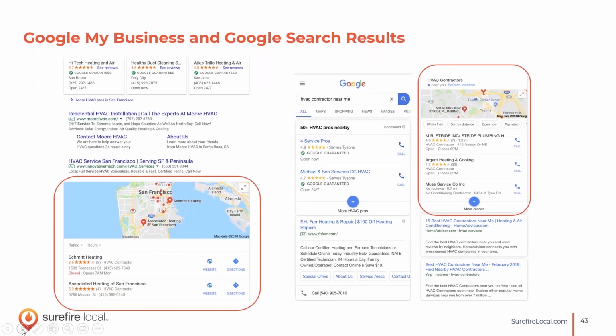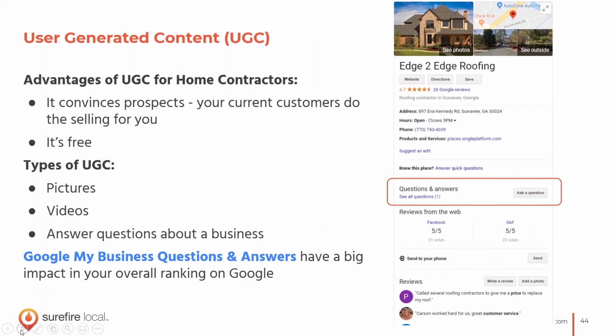So, kind of more of the same, just kind of driving that home, but you can see the importance of reviews here. You can see the importance of maps on these pages and how prominent they are. And so the things that we do on the site and the things that we do and how they connect with Google My Business and the directories and everything else that we're doing, building that big footprint is what's going to get you visible across everything. And the more visible you are there, the more leads and content you're going to benefit from.